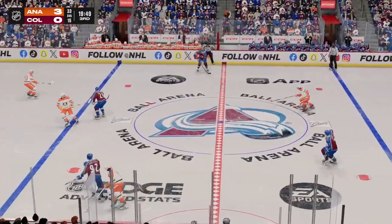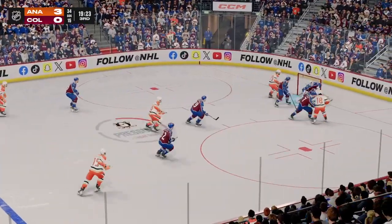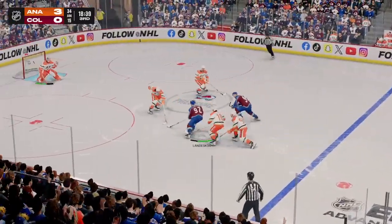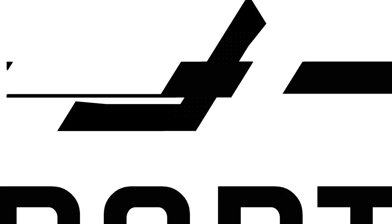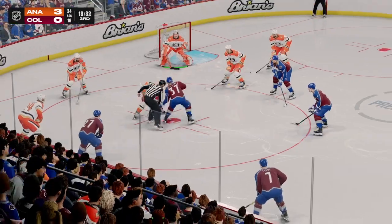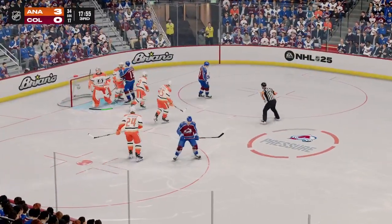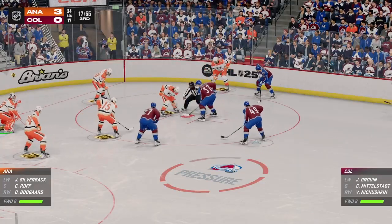For the third period to see if anything changes — two thirds of the way to the finish line. The question for Colorado entering the third period is why they just haven't had the puck — it hasn't been on their stick which means they haven't been able to generate anything offensively. Moves it quickly over to Landeskog and he maintains possession. Goaltender covers up, we got a stoppage in play. Anaheim's been a dominant force offensively — plenty of quality scoring opportunities and they lead it big time early in the third.